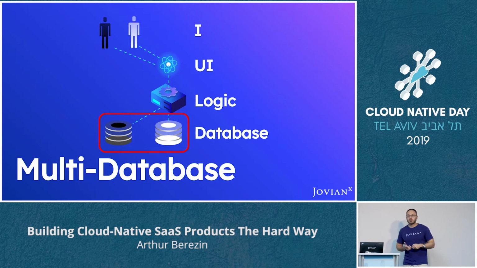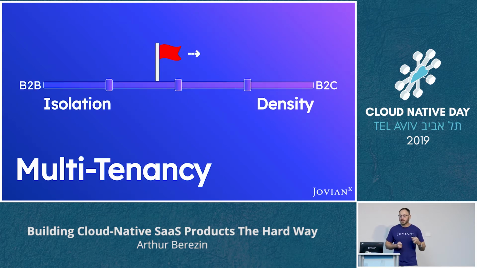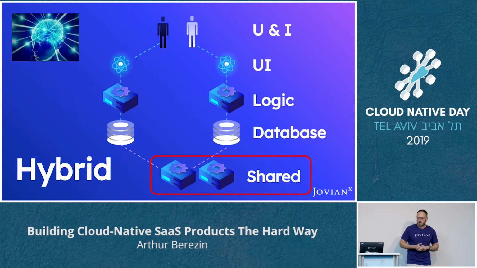So a very easy way to implement that would be to have a separate database, or to have a separate schema. So I'm not really having a separate full-blown instance of the database. Rather, I have just yet another replication of the schema per account. So I'm still having a rather good level of isolation, but I'm not spending that much in resources in order to onboard a new customer. And that's obviously a little bit more optimized towards density, but still allows me a good level of isolation.